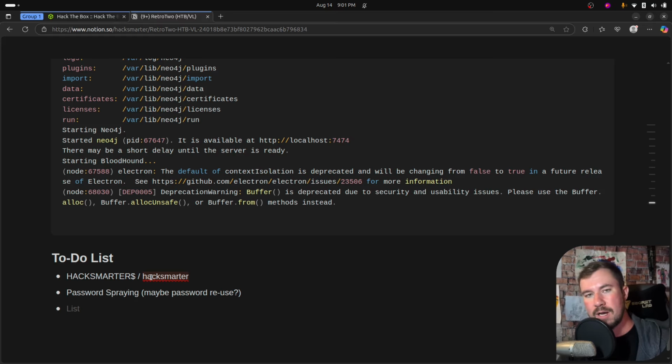Maybe there is a computer account in the system that has the same password as the computer name. There's a few different ways that we can check this. I believe this query is actually built into netexec. I think I discovered that when I was doing Retro1. And I also think potentially we can check that with BloodHound. I'm not entirely sure on that though.